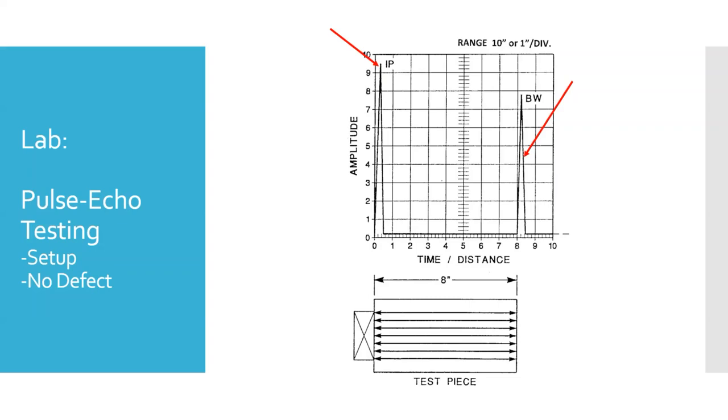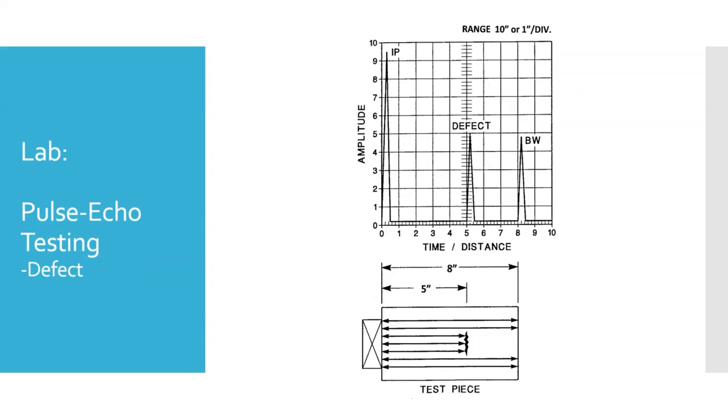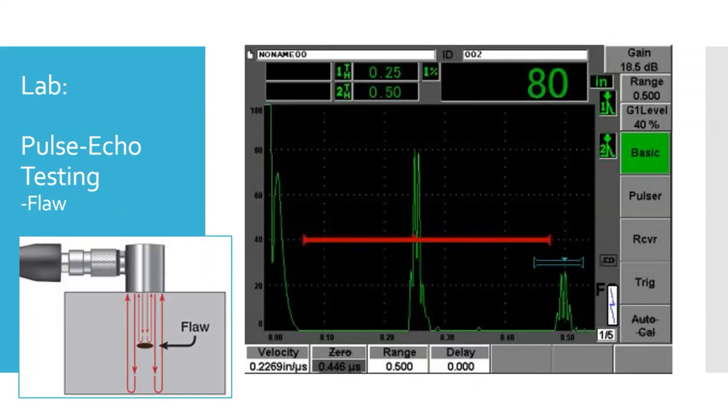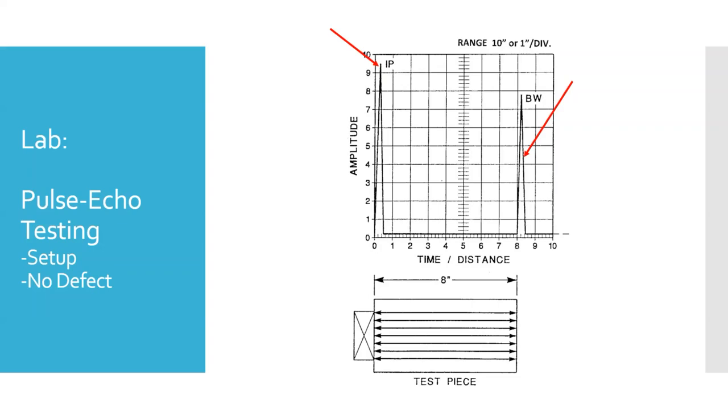So what happens if I were to make that high? Let's say it still takes 4 seconds to get back and forth, but now we've told the tester it's 3 inches per second. I'll just do round numbers. What's it going to tell us? It's going to tell us that our part is actually 12 inches. So if your speed of sound is too high, it's going to make the part appear larger than it is. Consequently, if your speed of sound's too low, it's going to make it appear shorter than it is.